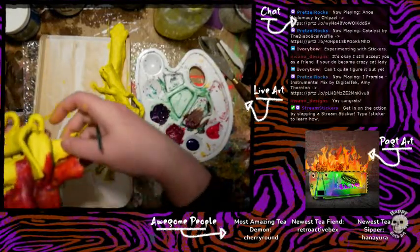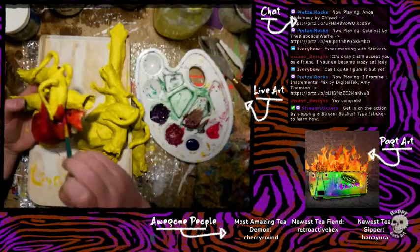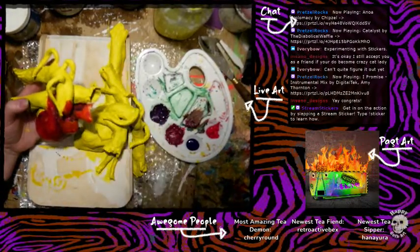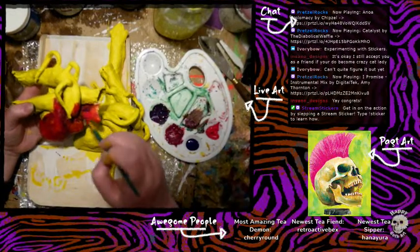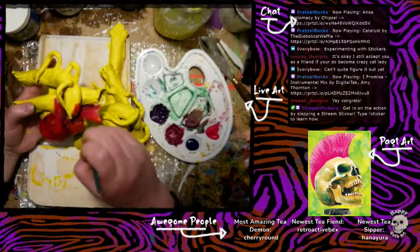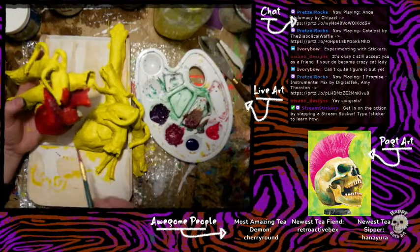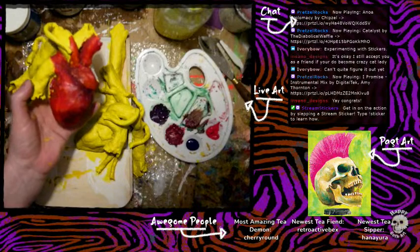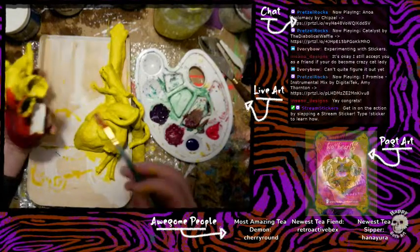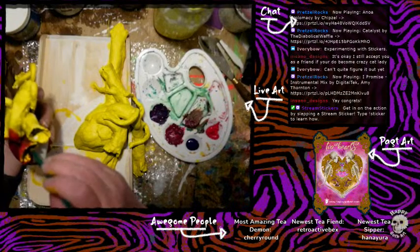I feel like it's really hard to see what I'm doing because I'm working in these little tiny areas that I can't even really see. I'm guessing this color should go in this place. It looks really cool on camera. It's definitely more yellowy in person. Let's get some dark in there.